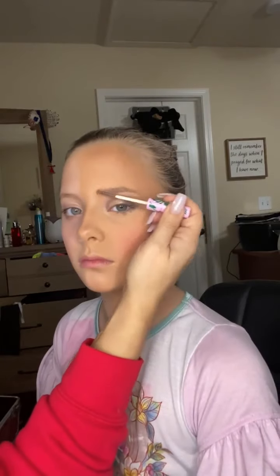So again, just trying to highlight. I also put in some clear brow gel to blend that out and lay her eyebrows down because she's like me, and her eyebrows get a little cray-cray.